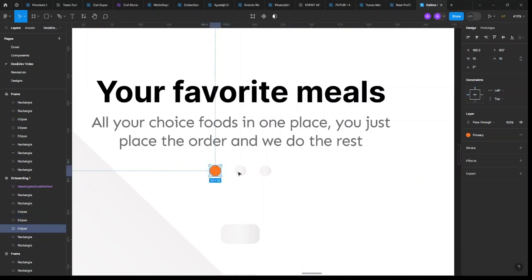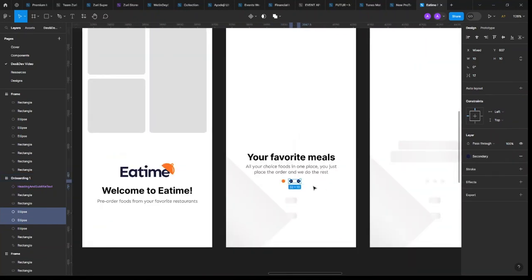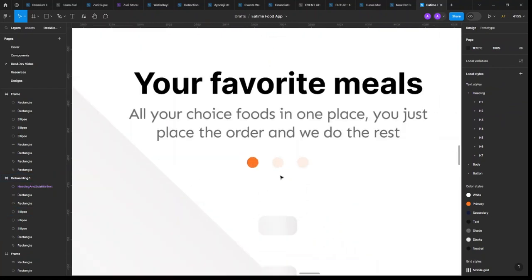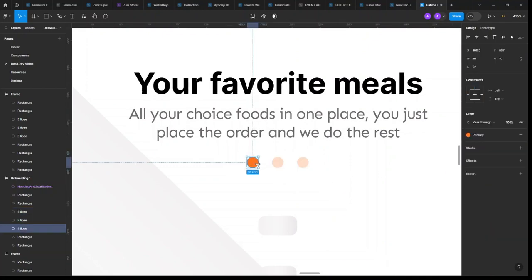Give it the primary color, and then this. Should we do that? No, don't let us do that. Let's do this. The primary color, and then we reduce the. That's still high. Can our user see this? No. So let's do 25. Yeah, I'm sure that anyone can see this now.